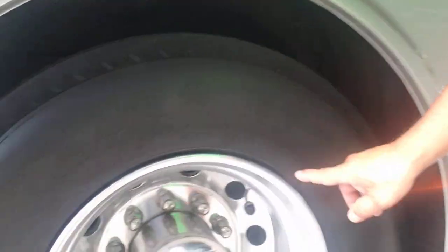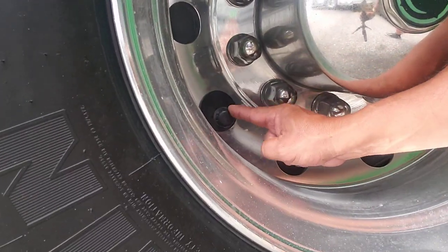Sorry for the noise. I had the engine running. It's got the big crazy Cummins I was telling you about. These big tires here, we have the TPMS, which is my tire pressure sensor. And that's going to be on the dash, so it allows you to see the temp of your tire.